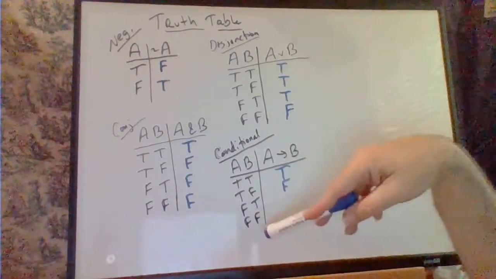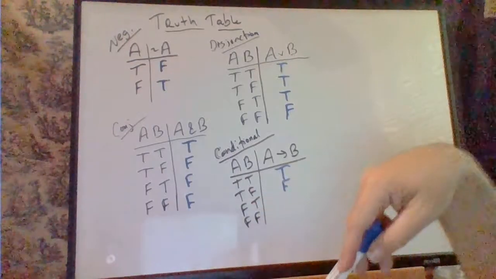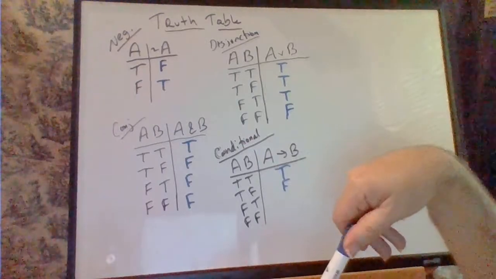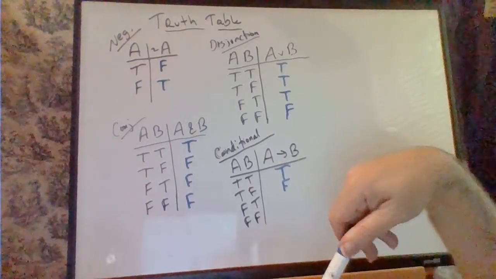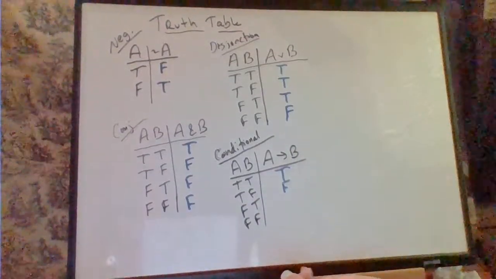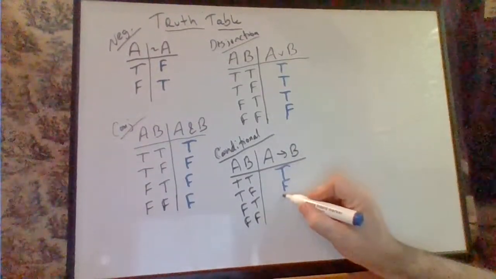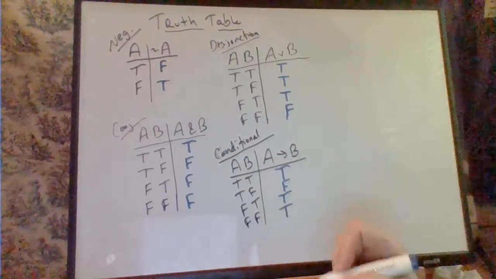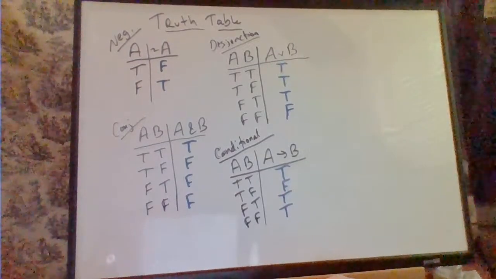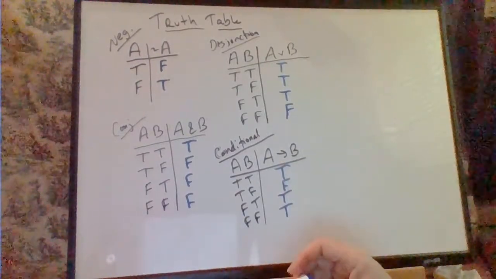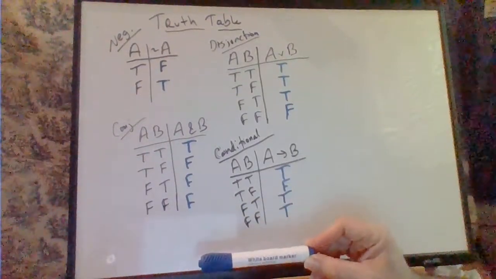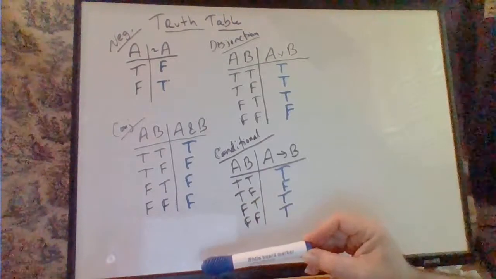The problem is when we look at the other two options here, because the rule of conditional doesn't say anything about what happens when the antecedent is false. It just says if the antecedent is true, the consequent must also be false. So what do we do in a situation like that? Well, in logic, we're going to give the benefit of the doubt and consider both of those to be true statements. Why? Because just because the antecedent is not met does not mean that if it were, the consequent would follow from it.